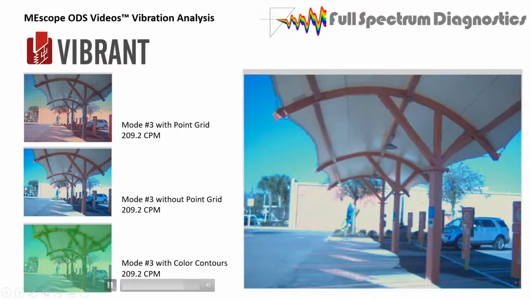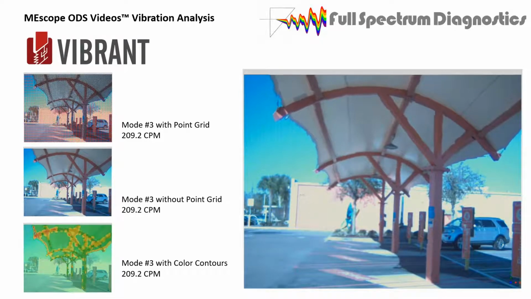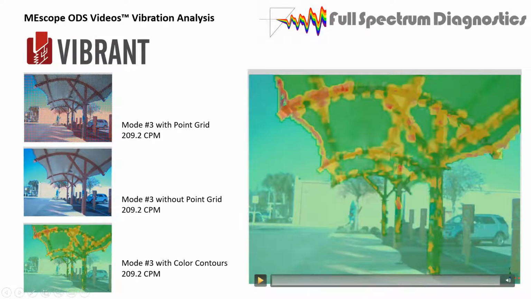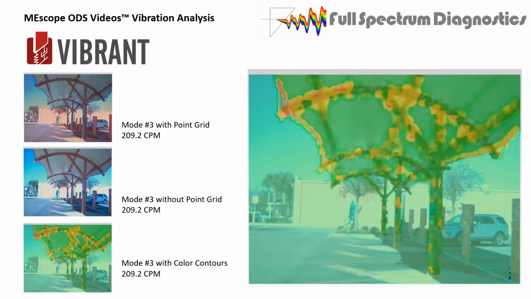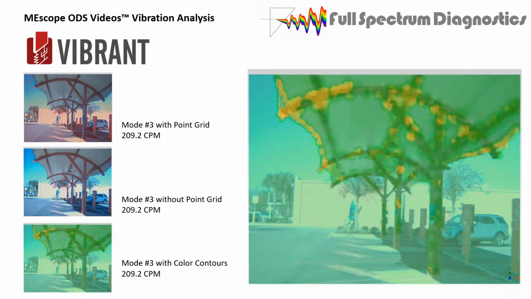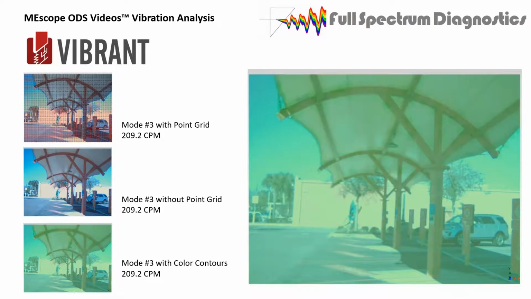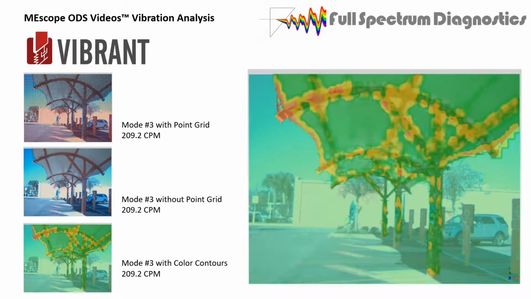So I have a lot more ideas about tower structures and buildings and frames and all kinds of things I can use this for. And here's my color contour, and this one's a little different. This one, the frame is moving a little bit more than the canvas on top. And maybe it's a sliding thing or what have you, or maybe it's just out of plane and the canvas is moving in the other direction. I don't know.